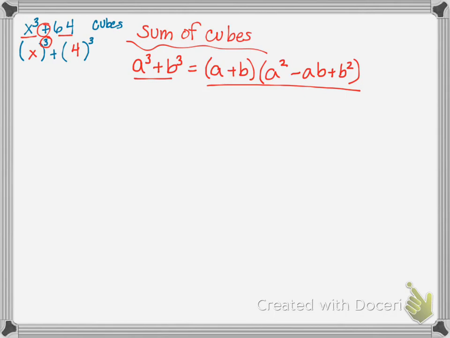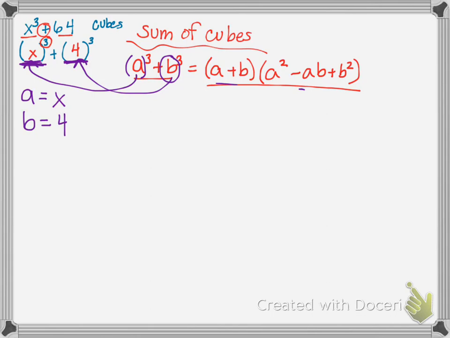And for our example, what is it that we have for A? Do you notice that this right here, if I put parentheses there, that's what I've got going on right there? And that right there is what I've got going on right there. So I just need to take this and plug them in for all the A's and B's in the formula over there. So for my problem right here, wherever it says A, I'm going to put in an X because that's what I have right there. Wherever there's a B, I'm going to plug in a 4 because that's what I've got in my problem.